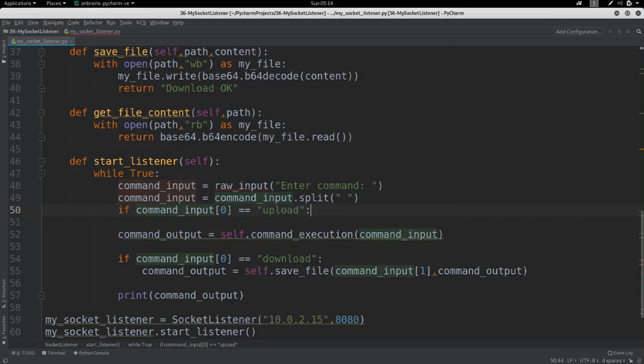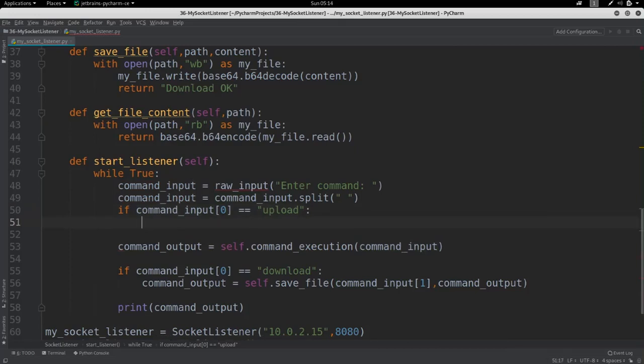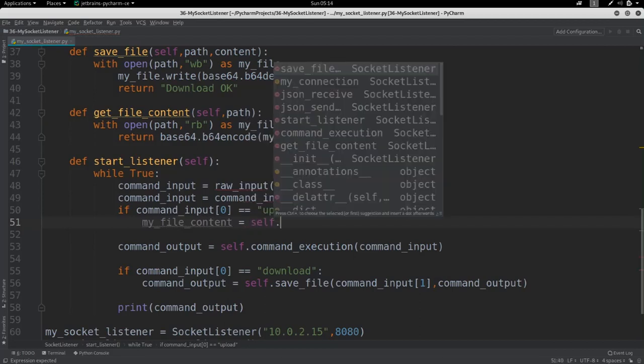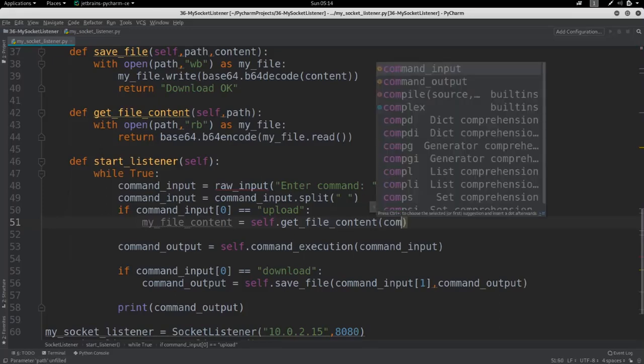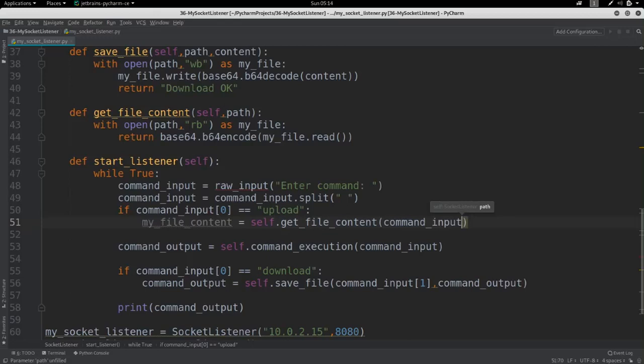So if the user tries to upload something, then I need to do something. What do I need to do? I need to create a file content variable, because we need to send the content now. So I'm going to create this my file content variable, and of course I'm going to get it from the self.getFileContent method. And where do we get path? We're getting path from command input first.